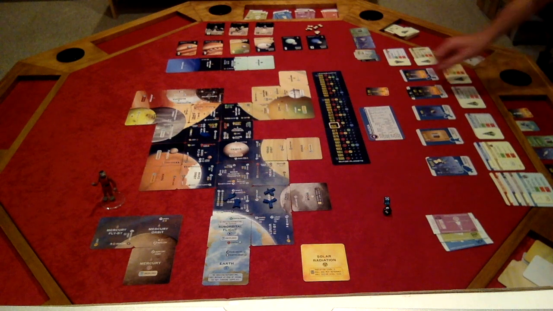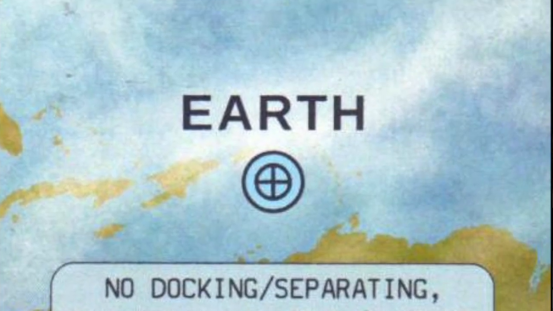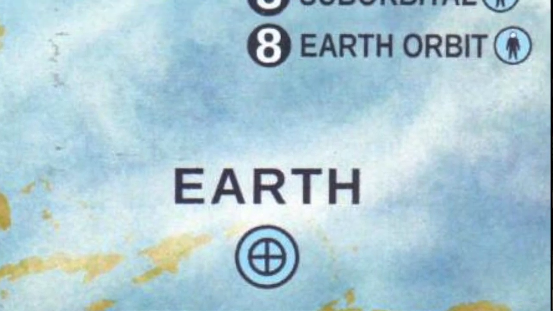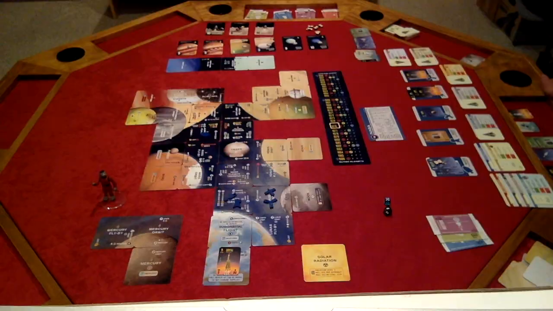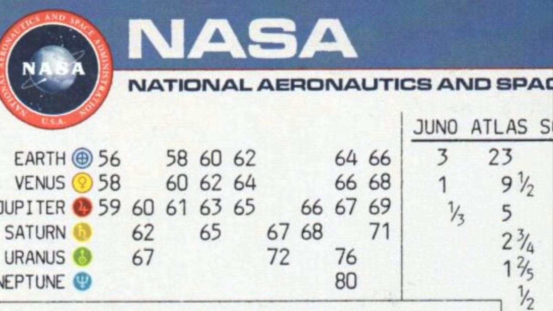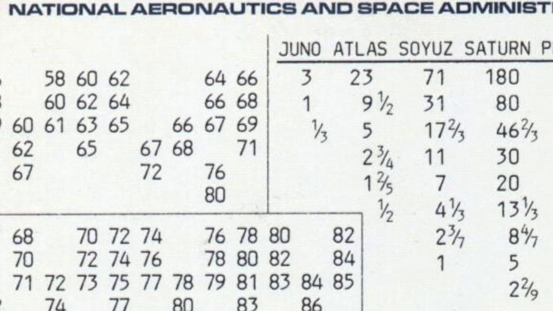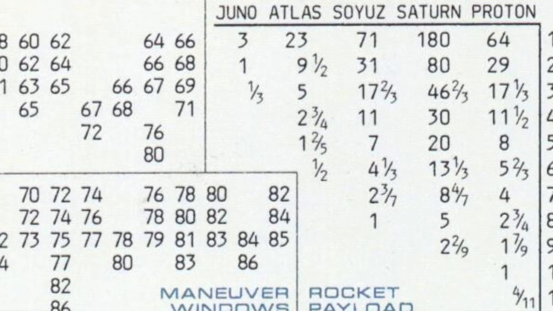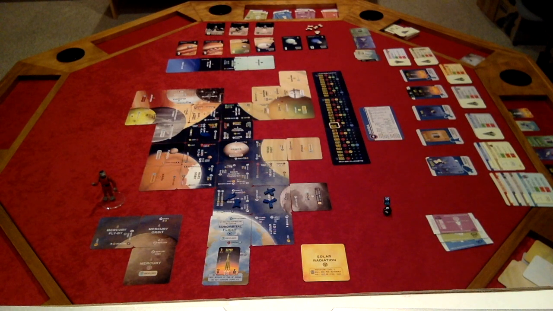Now if this Soyuz is going straight from Earth to Earth orbit, that's a difficulty 8 and a mass of 9. Well, I don't know why I'm doing this in my head. This is right here on our space agency card. A difficulty 8. A Soyuz can take a payload of 1. We do have an ion thruster we could toss up there, or we have supplies or Juno rockets.